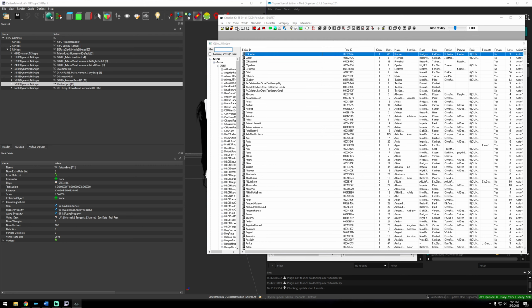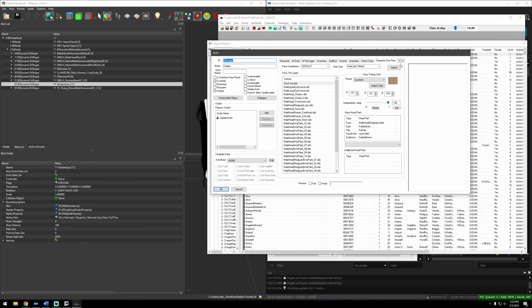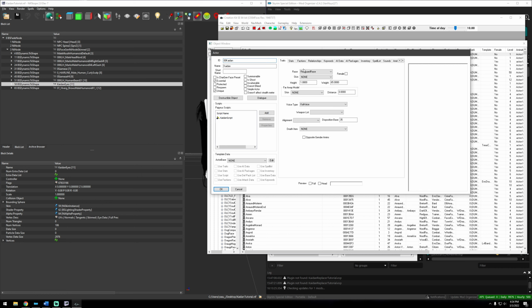So I'm going to open Kaidan up, and the first thing that I want to do is set his base information to match. Once again, normally Kaidan is a Redguard, but I actually changed him to be a Nord, and that's very important to match up. So I'm going to change this to Nord race. His height, I'm not going to mess with. You can if you want to. I'm not going to change that. But his weight, I set to 85, and this has to be exact. So just make sure that you have this information updated with what you had it set as.